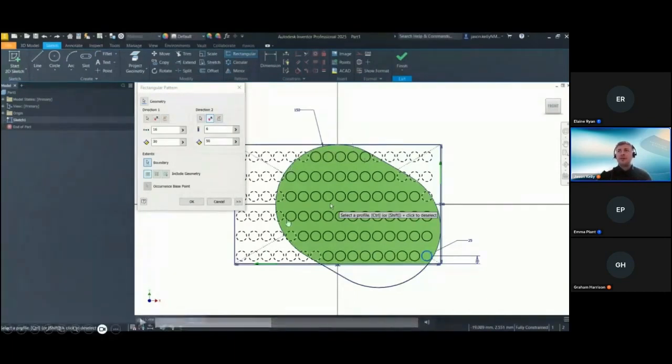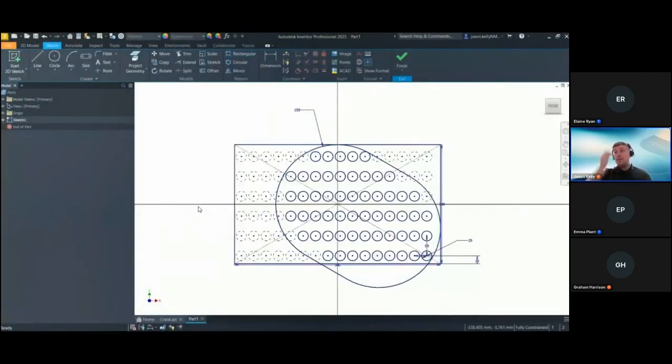You can see what it does in the sketch environment is it won't necessarily delete the features that you're trying to pattern, but it will turn them to construction geometry. You can change whether it goes inside or outside, or is touching, using this include geometry section, and whether you want to just show the center points or the actual feature you're trying to pattern. So it gives you control of how you want to pattern within specific areas.